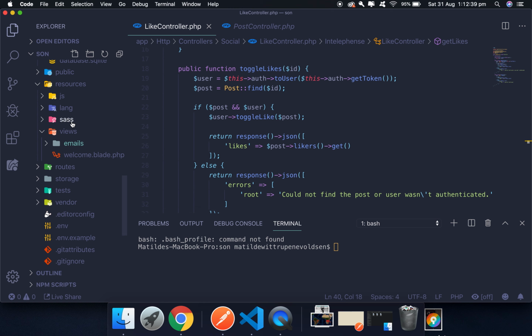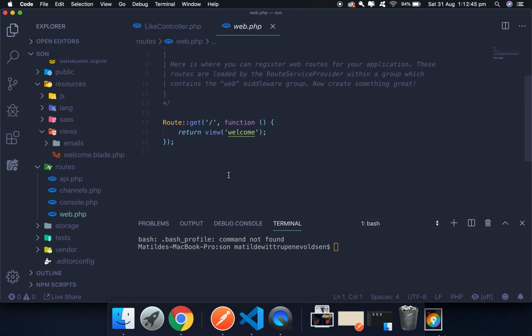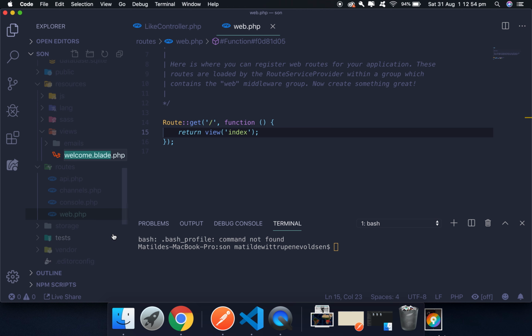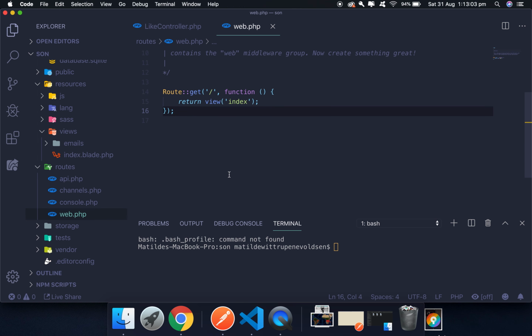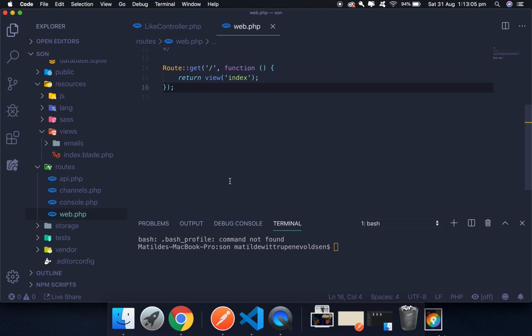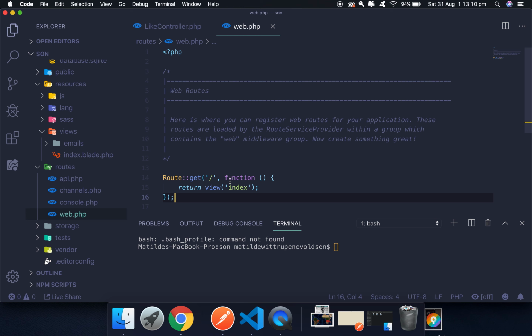One thing we can do before we pass on is we show inside our routes in the web here, we pass this on here, and we want to just rename this to index, and that should actually be all. So in the next video we're gonna test things, and then we're gonna set up the front end, and see you in the next video.